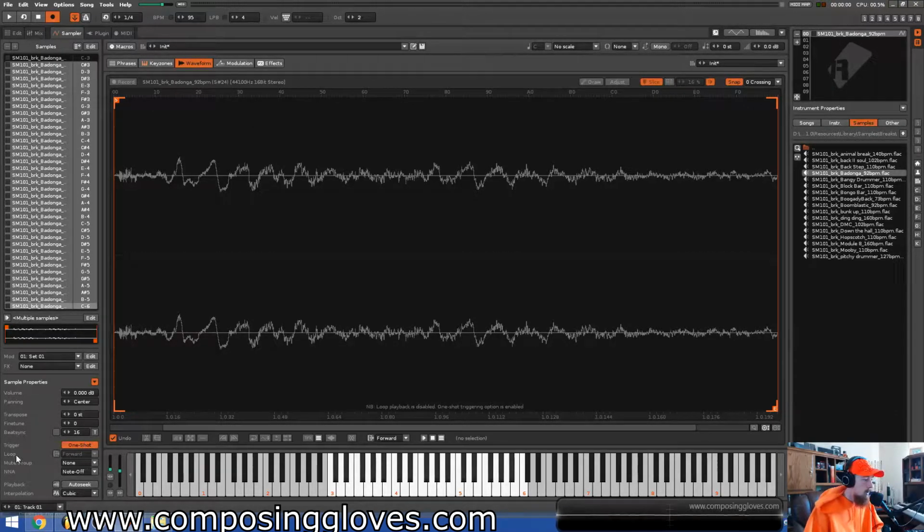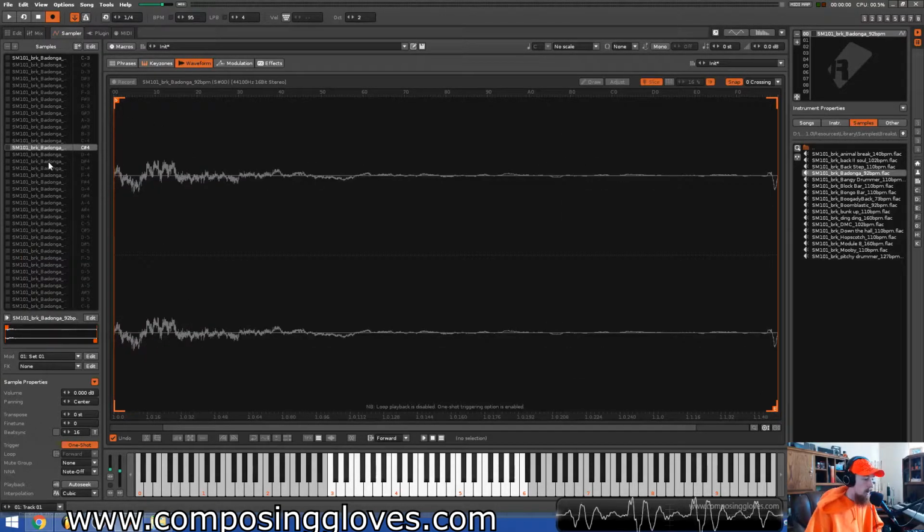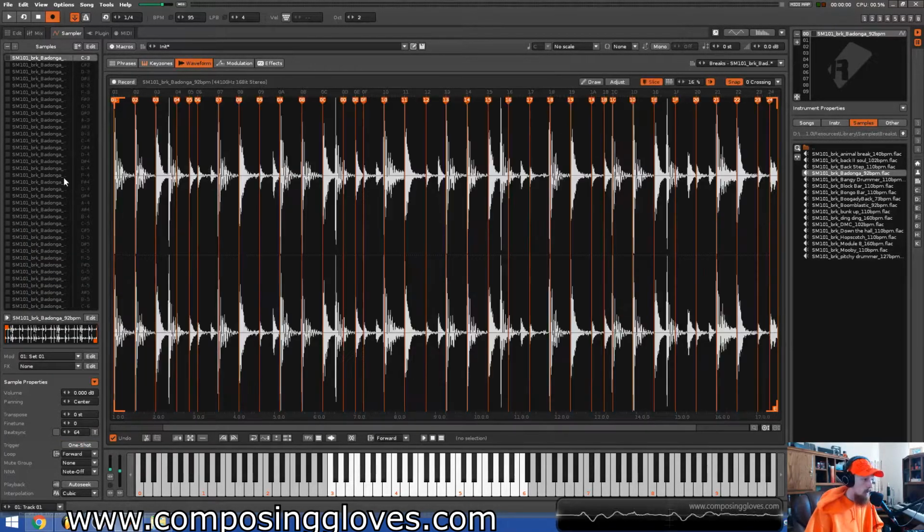In one shot mode, that means that if I hit the key at all, it'll play through the whole chop. And I also turned off the ability to loop. You can't have that on at the same time. So it says, see, loop playback is disabled. And they all now have one shot on because I had them all selected.